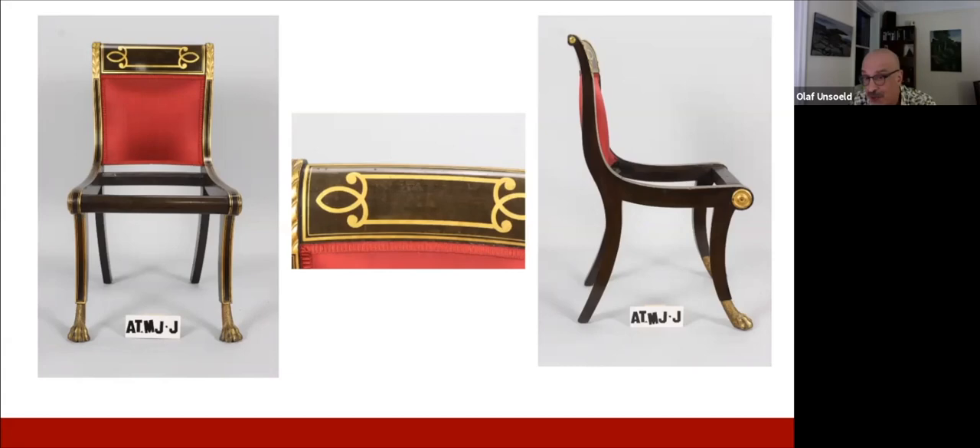The chairs had not been broken or abused, though there was some loss. The feet are actually glued up — the right and left side were cut out of one board, and sections were glued on to create the paws. When we first received these chairs, a couple of those sections were just missing and had to be recreated.